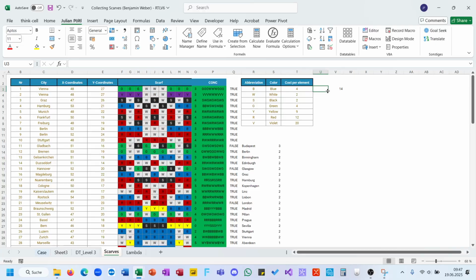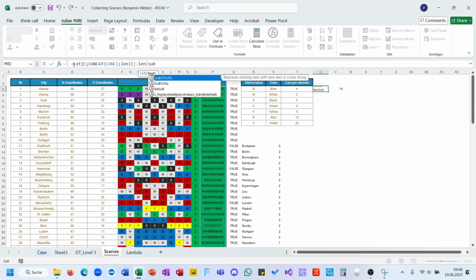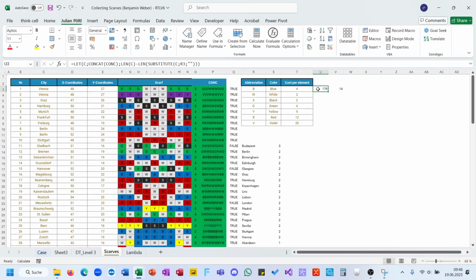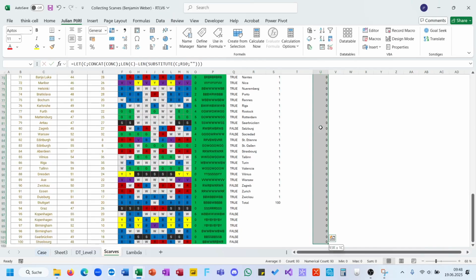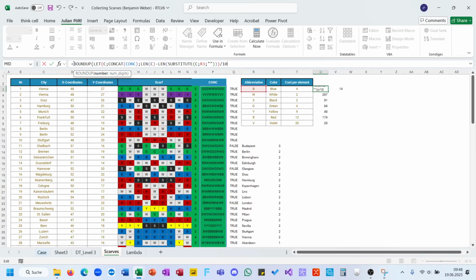So I simply concat of conc, and then len or let c, len of c minus len of substitute for the concatenated this later here. And this divided by 10 and rounded up.